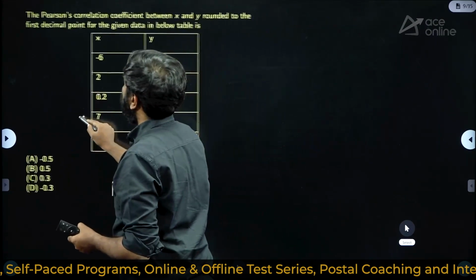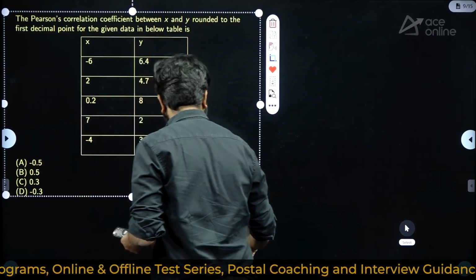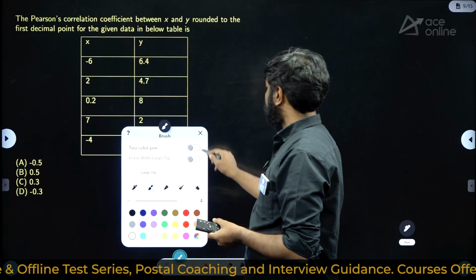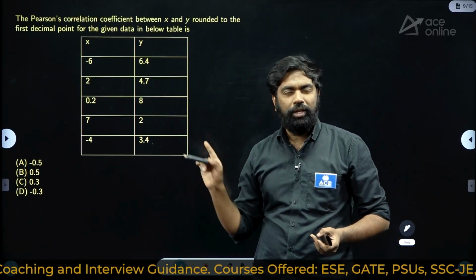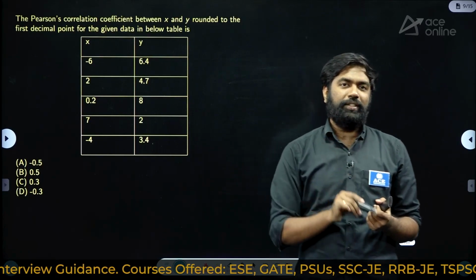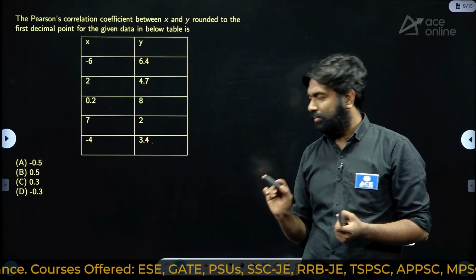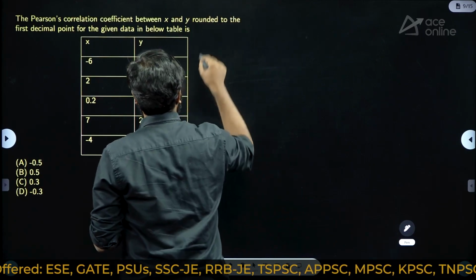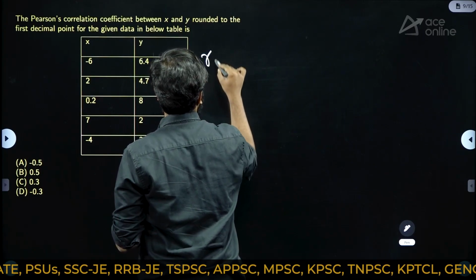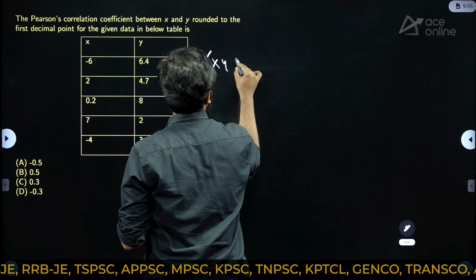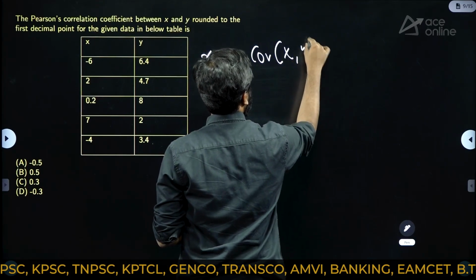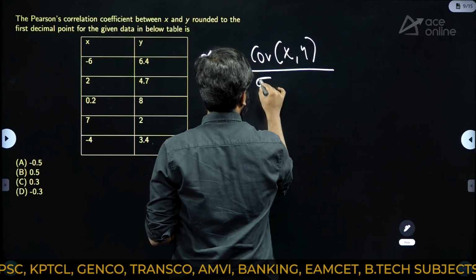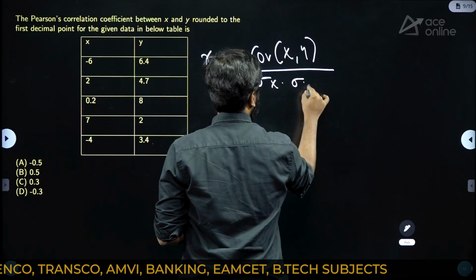Let me show you. This is going to be a lengthy problem. What I feel is, the reason for giving this is, they want to say that, okay, we are going to ask you questions related to the correlation coefficient and their properties. It's a lengthy problem. So I'll show you the expression for the correlation coefficient. The expression for the correlation coefficient is covariance of X comma Y by sigma X into sigma Y.